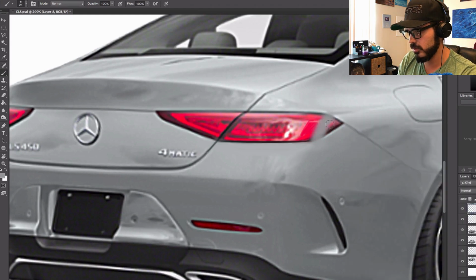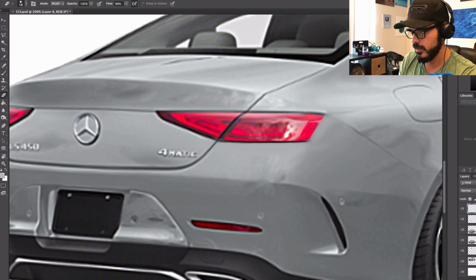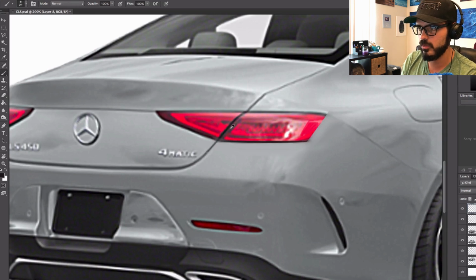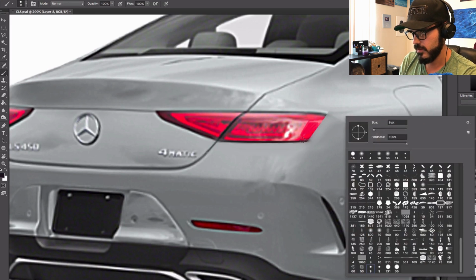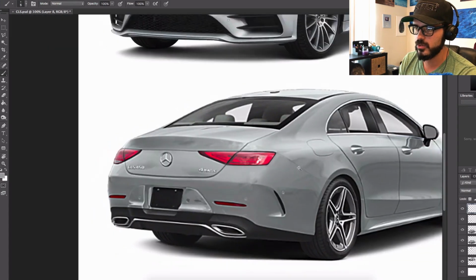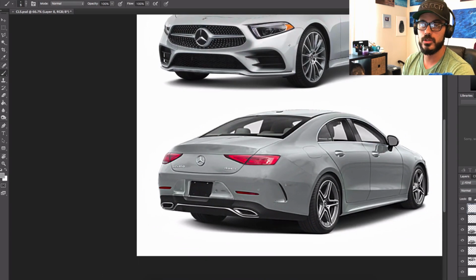So remove this corner here like that. Blend it in with the rest of the body of the car, and then go ahead and erase like this. What we need to do now is do exactly what we did with the front headlight, and that would be to connect all of these lines that we have. And once we're done with this, zoom out and behold the change that we just did.